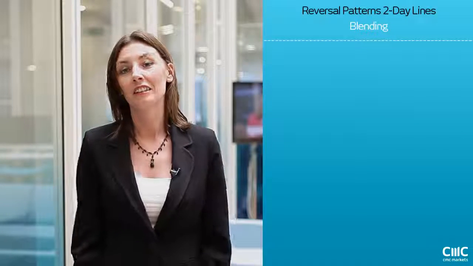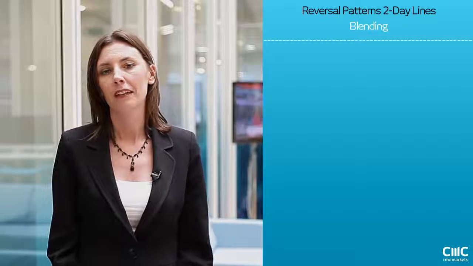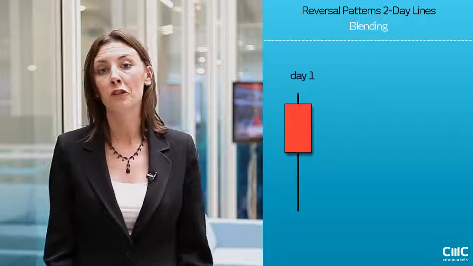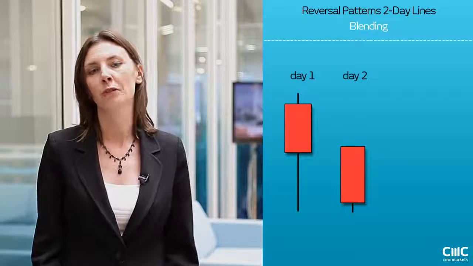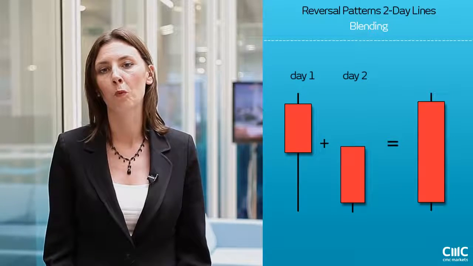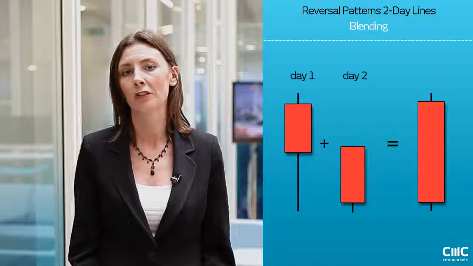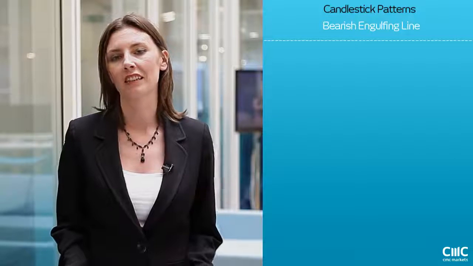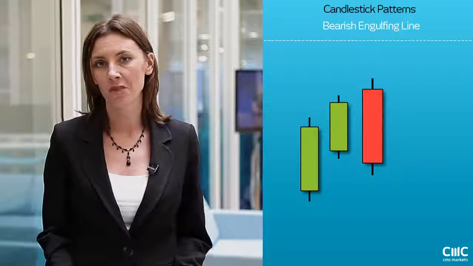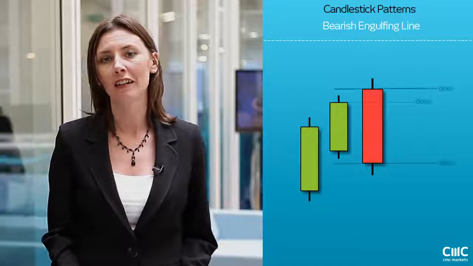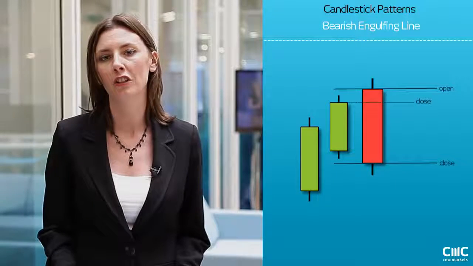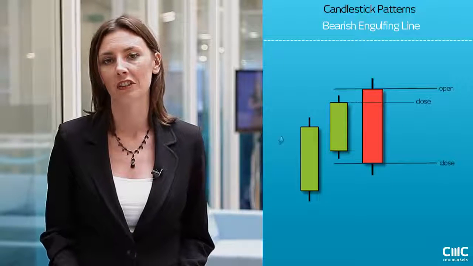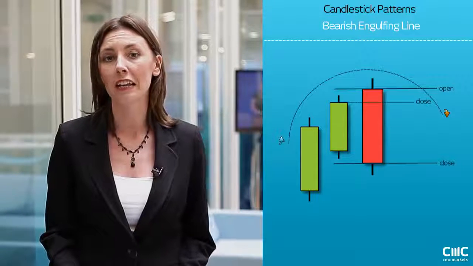Once you can understand a single candlestick formation, it's very important to be able to look at a 2-day session and align those two candlesticks together and blend them to make one, which again can help greater understand where the market may go from here. The engulfing line is probably one of the easiest candlestick formations to spot. You can see in the graphical representation that the last red candlestick completely engulfs the previous trading session, which can often indicate a key reversal point.